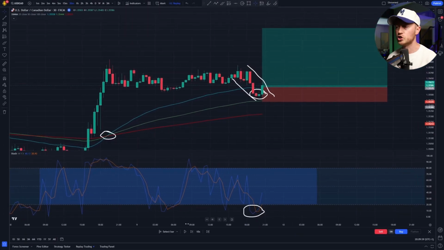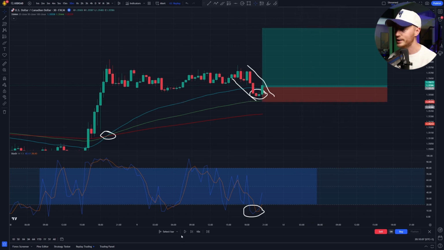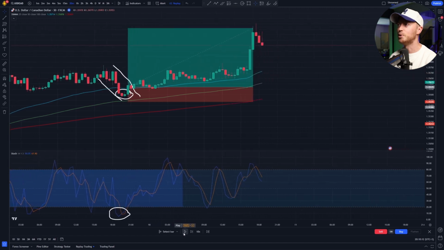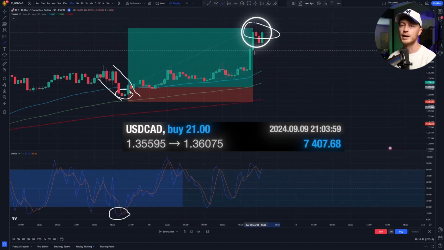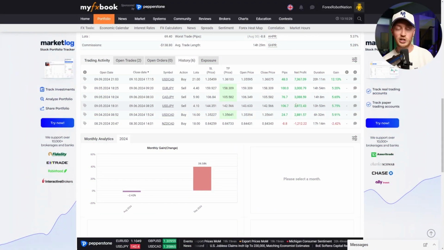So I decide to go for a 1-to-4 risk reward ratio for 54 pips, a stop loss of 13 pips, the stop loss always below that green line. And let's play that trade out and see what happened. It struggled for a little bit, but then pushed up aggressively, smashing my take profit for over $7,000. Now, this strategy may seem easy to you, but it actually wins trades, and that's all that matters.